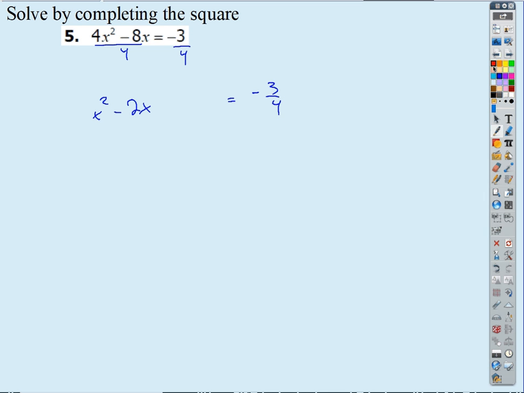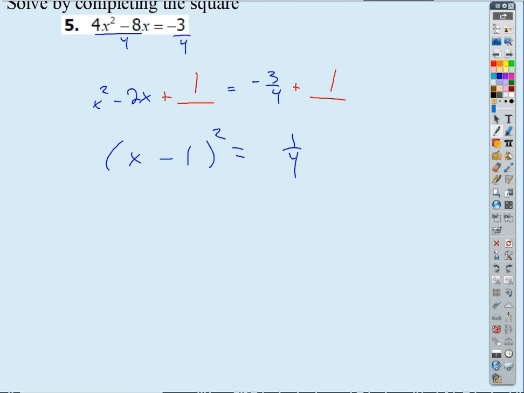All right, so 2 things then. What's going to be the number that I add to both sides? 1, because it's going to be half of negative 2 squared. So just negative 1 squared, right? Which is 1. So I'm going to add 1 to both sides, which means what's going to be the factor on the left side? What squared? x minus 1, right? Yeah. Okay. And on the right side, what's negative 3/4 plus 1? There you go. Okay. Square root both sides. What do I get?